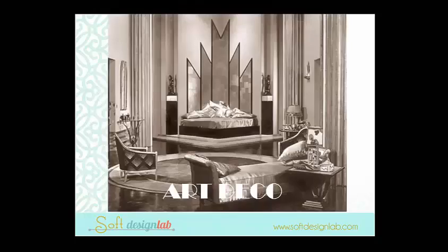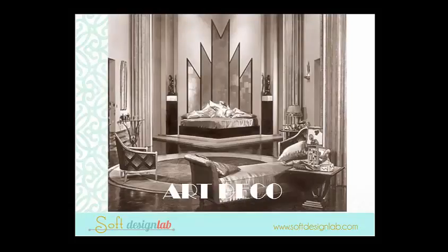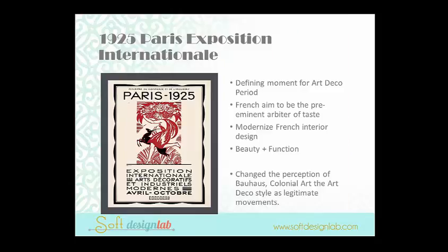So today we want to talk a bit about Art Deco, or sometimes it's referred to as the style moderne, and it's really about the individual expression coming out of the Art Nouveau period, and it's definitely a mix when we talk about Art Deco. The thing that I think is most interesting about Art Deco is it was such a departure from Art Nouveau. You went from the organic to the angular, and I think that we're going to see that mix here coming up soon in our time with style.